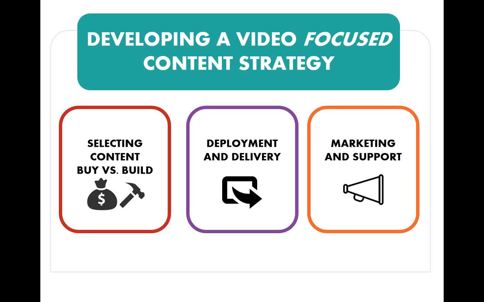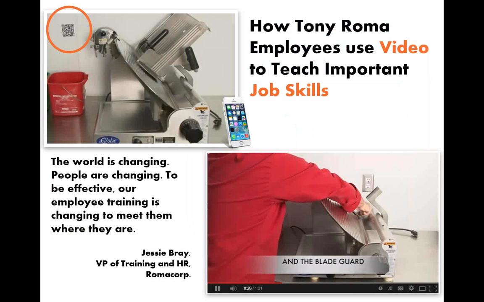Okay? All right, I mentioned a second ago I was going to give you a couple of illustrations. This is one of the best specific illustrations of short-form video at work, and I love this quote from Jessie Bray. She was the VP of Training and HR at Roma Corp. The world is changing. People are changing. To be effective, our employee training is changing to meet them where they are. And I totally love this.